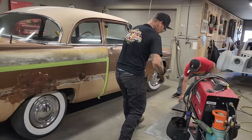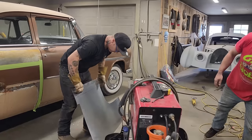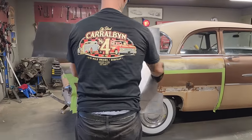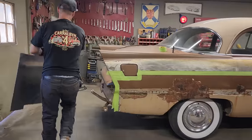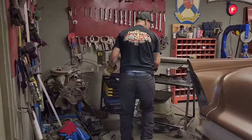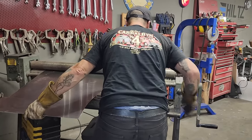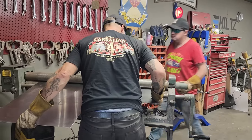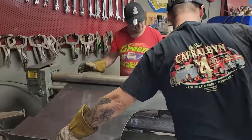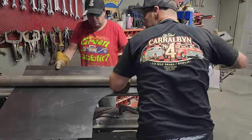You're going to want a pair of gloves on, Douglas, because the metal's sharp. This is the quarter panel on this side, so we want to roll it this way. I'm going to get you to help me with the brake part, Doug. Roll this. You want to come grab this piece of metal as I roll it through. I'm just shoving this piece of metal in here on the roller, and you'll get it on the other side. Doug's on the other side.